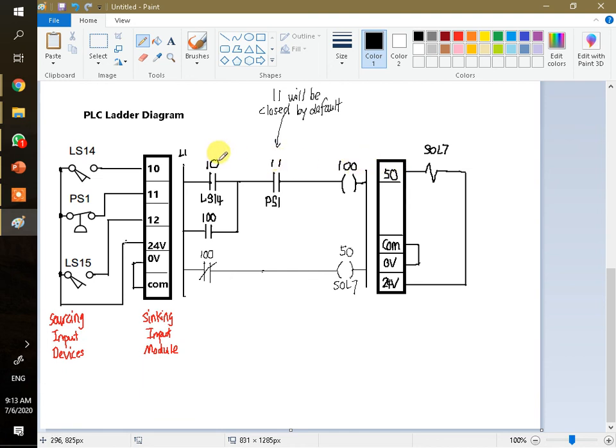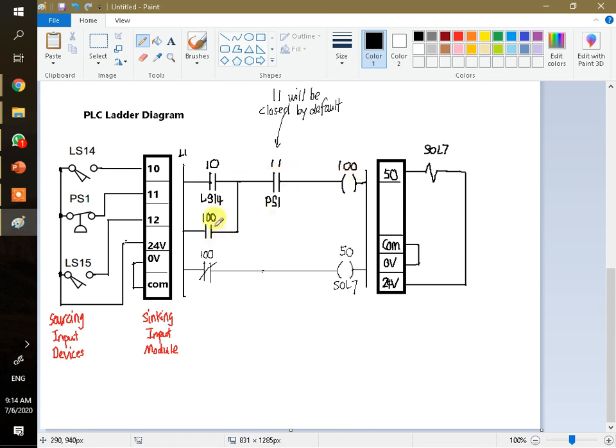One more time. Input starts from 10. Starting from 50 is a real output. We're connecting to the real external output, and need to use 24 to power this output. But the relay is not a real one. See, there's no relay here. That's why I say it's not a real output. It needs to be here internally only, as an internal memory to provide these two logics.